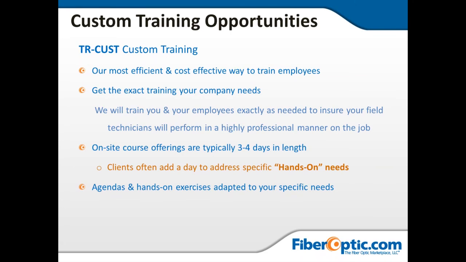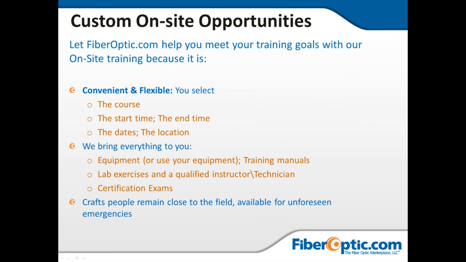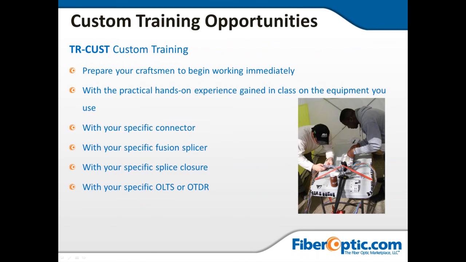And we may come in with a generic connector, but if you had told us that you need, say, Corning Unicams, then that's what we're coming in with. So make sure that agenda is adapted to your specific needs. So we can be very flexible. The course, the dates, locations, whether it be at your place or a hotel close to you, and we bring everything, equipment, labs, exams. So your people remain close to the field and are available for emergencies or other things that you need to discuss with them.